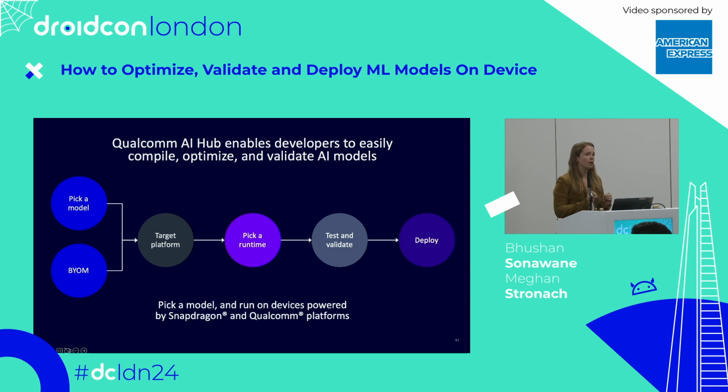And we'll actually run that model over 100 times on the real device to make sure that we're giving you accurate performance measurements. So we want to make sure that the latency that you're seeing, and the memory that it's taking, is something that you're going to be able to replicate when you bundle this model into your app. And from there, once you're happy with the performance, you can just download that target model and deploy it into your app. And we also have some sample apps that you can use as a starting point to take that model and get started right away.